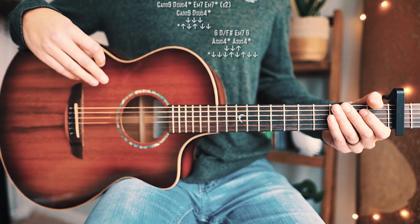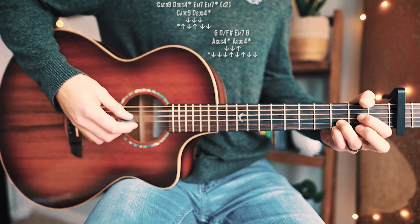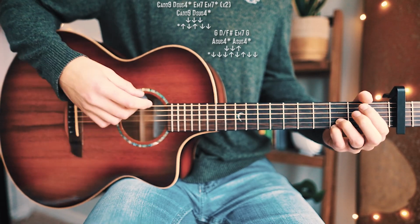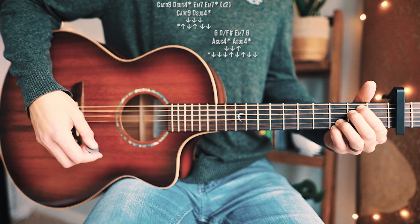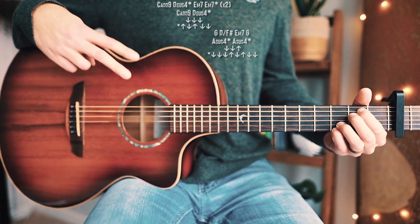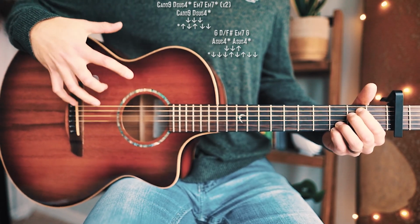Our first chord progression we need to know for our pre-choruses is going to be C add 9, D sus 4, E minor 7, and E minor 7 again. We're gonna repeat that chord progression 2 times for each pre-chorus at the beginning of each pre-chorus. And you'll notice there that we have some starred chords.